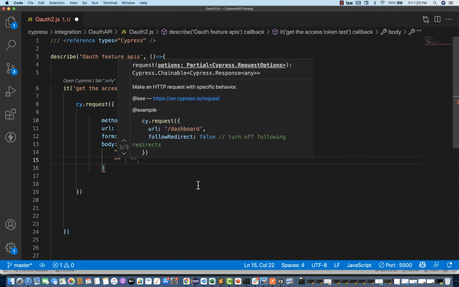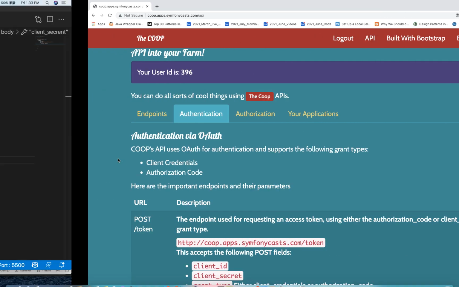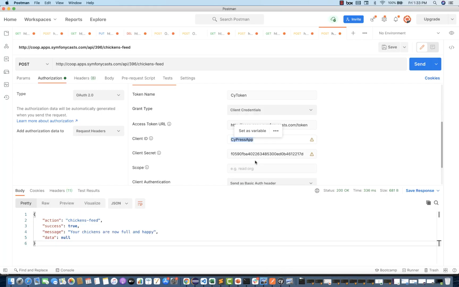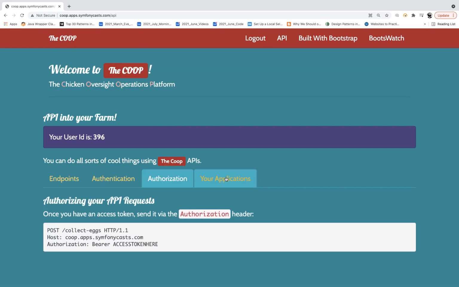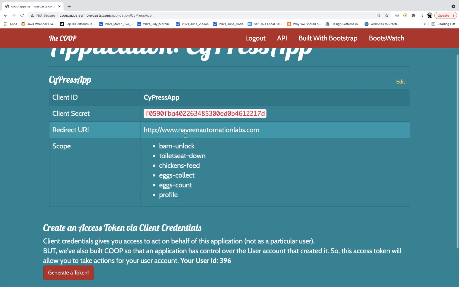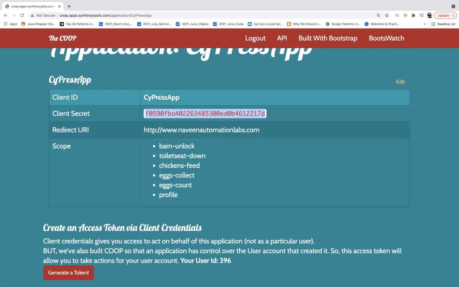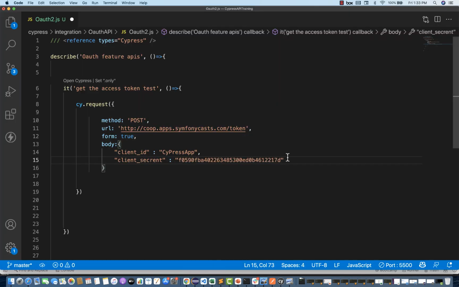After that, I want to pass my client secret. So I'll write that, okay, yeah, this is my client underscore secret, everything in a small letter. Okay, colon, and what is your client secret? My client secret is this. Okay, this is your client secret. You can get the client secret directly from here as well. So if you really want to go to, let's see, your application and go to the application that we have created, this is your client secret and this is your client ID. So I'll say, okay, fine, this is my client secret.